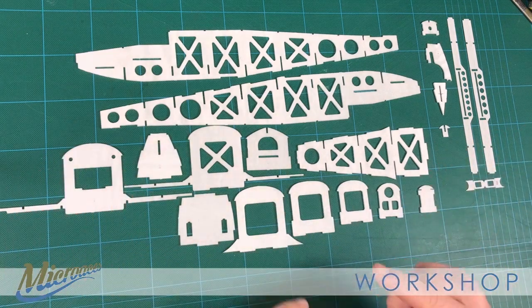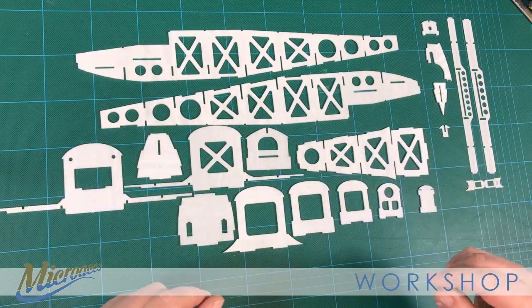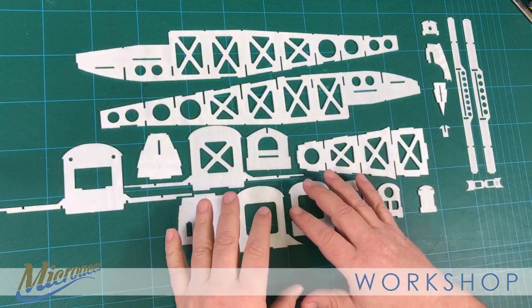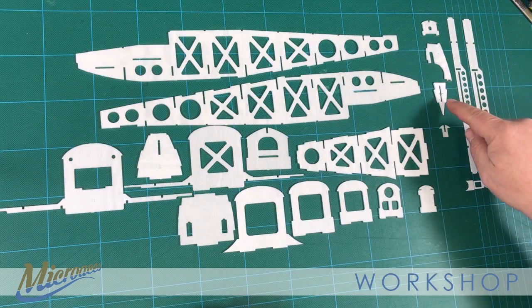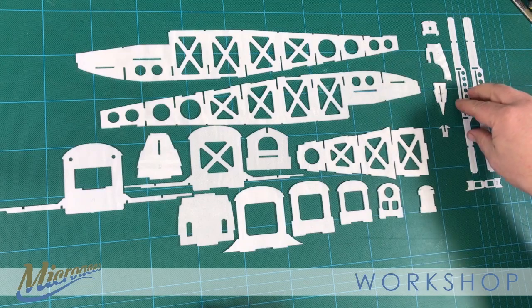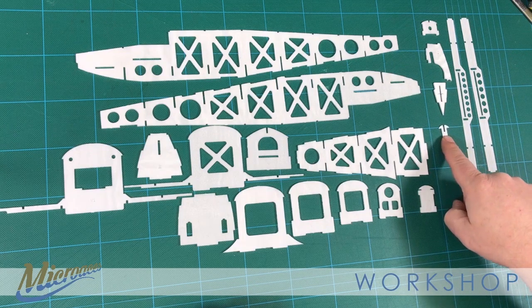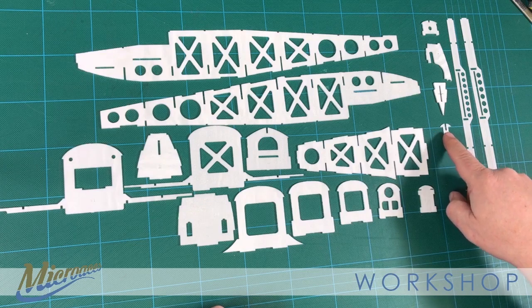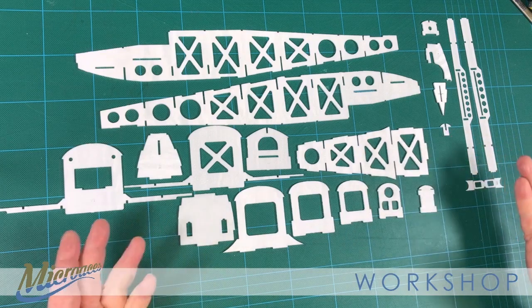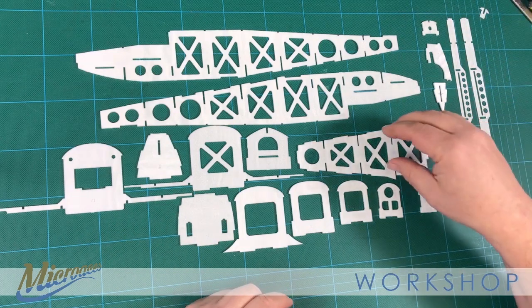Okay, so anyway, what we've got here, I've cut all of these out off the vector board sheets. This area of parts here, this is all off sheet two, I think. We've got three parts here that are off sheet one. We've got some of the plastic material here and here, and then there's a tiny little mushroom shaped part there that hopefully we won't lose during the build. I'll put it somewhere safe and then won't find it again. That's off the wing sprue, the wing sheet I should say. So I'm going to put that to one side now. We'll clear the decks of what we don't need at the moment.